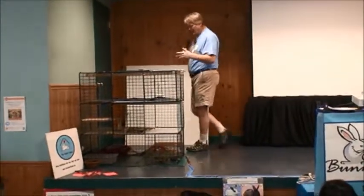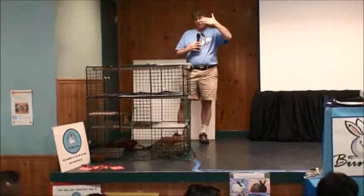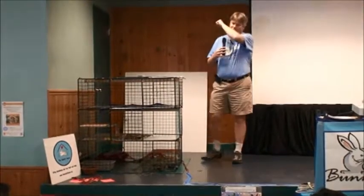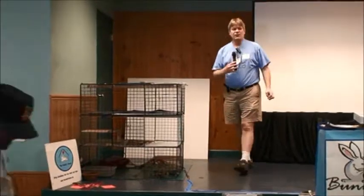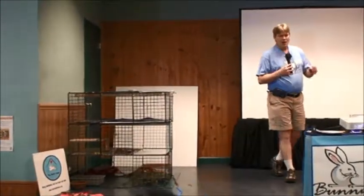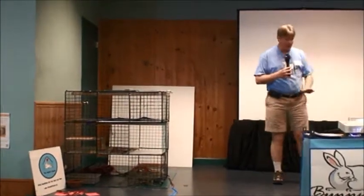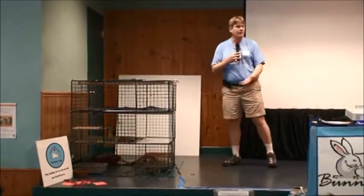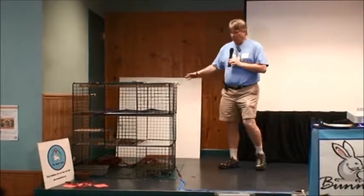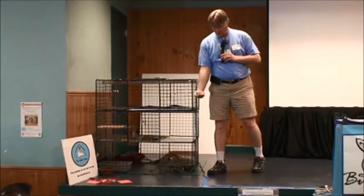Like say if you have a certain amount of space up a high wall, you can make these very high and shallow. If you do that, you have to tie them into the wall behind them so they don't fall over. If you have more floor space, you can make them wider. It's versatile in terms of how you configure them. The disadvantage over something like this is not easy to move. And I have seen examples on the internet. I've never built one. I've seen people who built actual sleds with casters on them. You put this on top of it and you can move it around. So that's an option. So the Neat Idea Cubes are, like I said, the roof, the walls, and the floor.